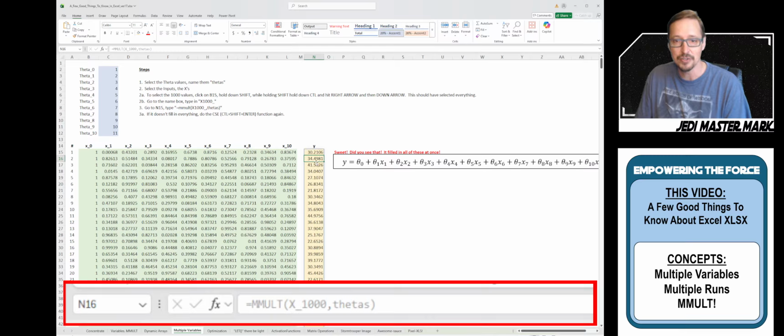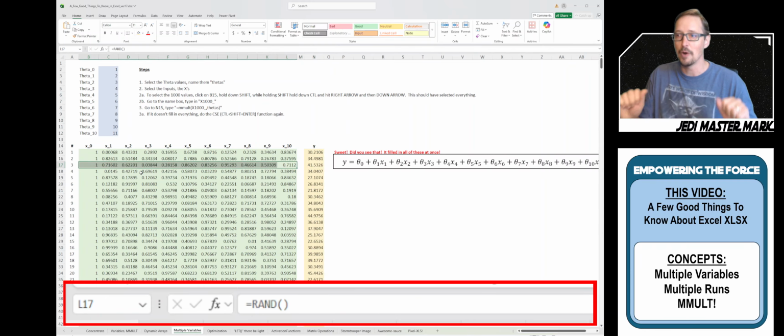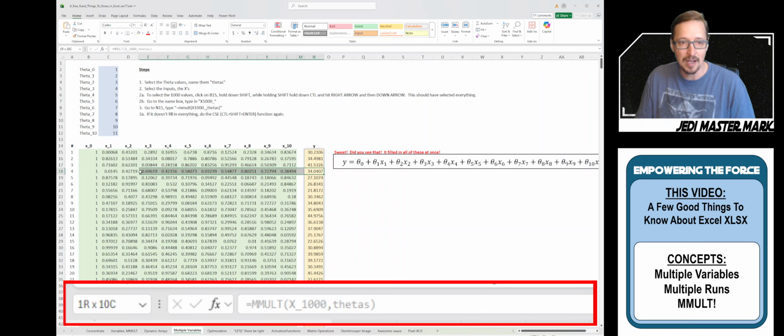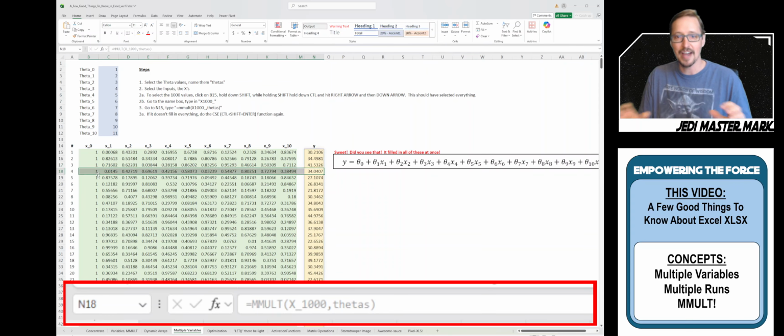Each of these values right here is this equation off to the right, for the values within that same row. So each of these predictions is coupled with the input values to the left of it. So again, just expanding what we've already learned into something much bigger, and this is used quite heavily within neural networks.